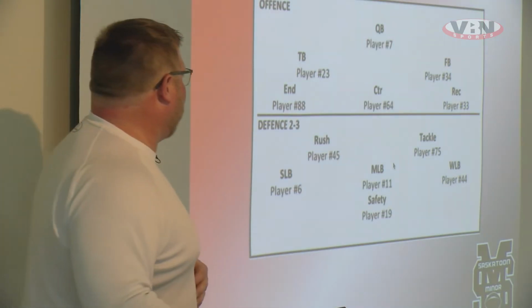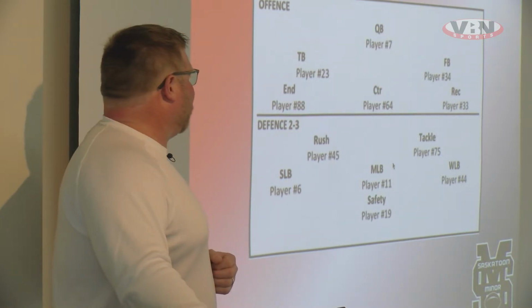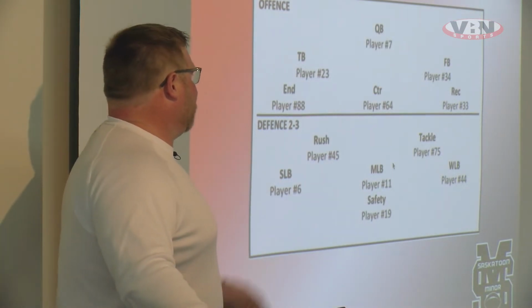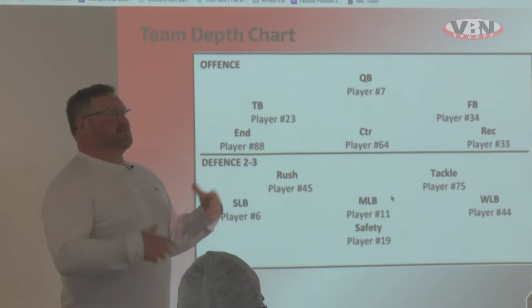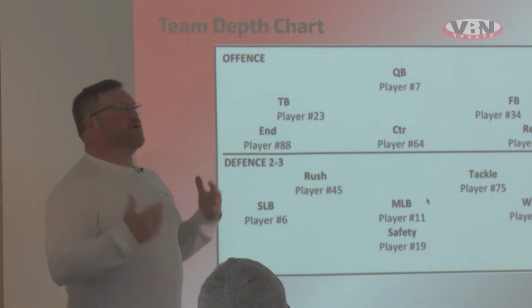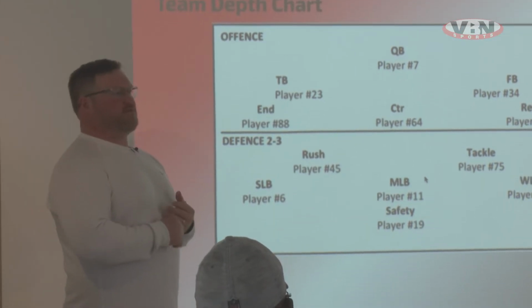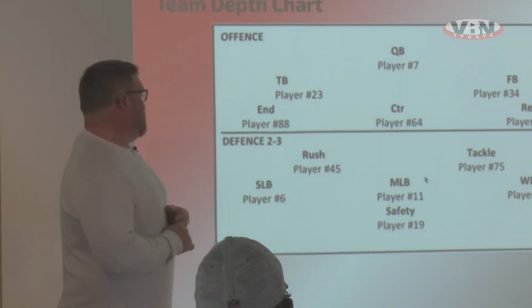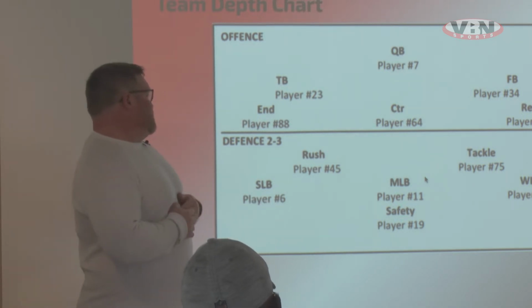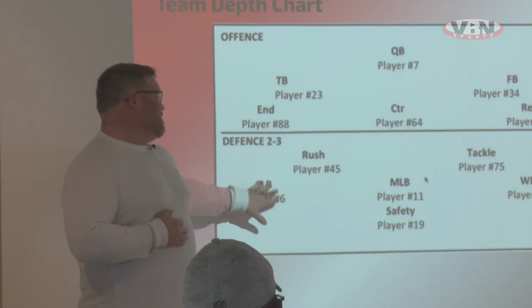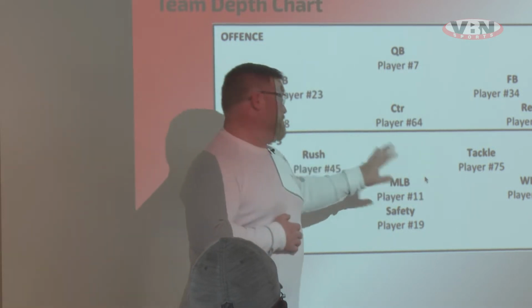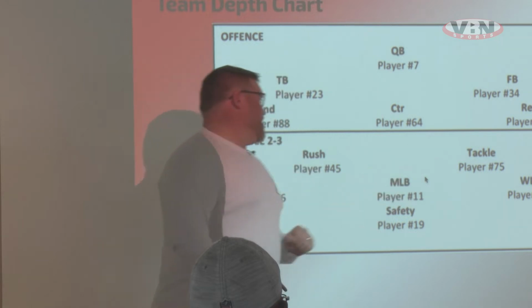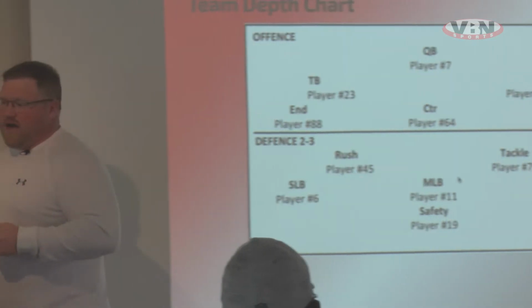Here's a sample depth chart, if you will. Quarterback, tailback, fullback, end, center, receiver. So you could consider yourself having a center and 2 tight ends as a basic formation that we would understand, and what we do with the 3 other players is totally up to you. On defense, we play a 2-3, so we have a rush end, a tackle, Sam, Mac. You guys call him Mike, right? Mac is a Saskatchewan thing. We call this guy Mac, I don't know why. Sam, Mike, Will, and safety.